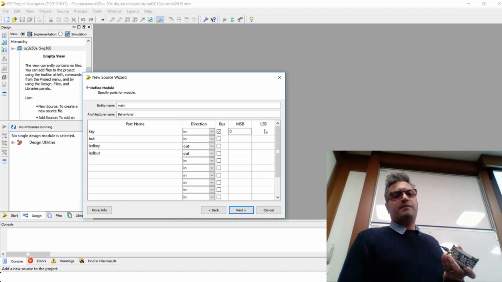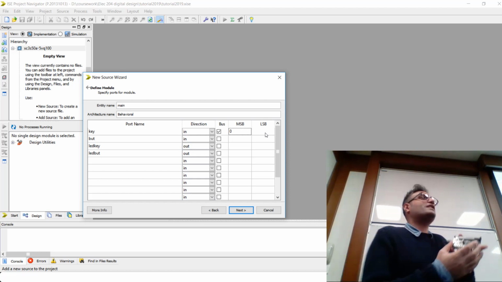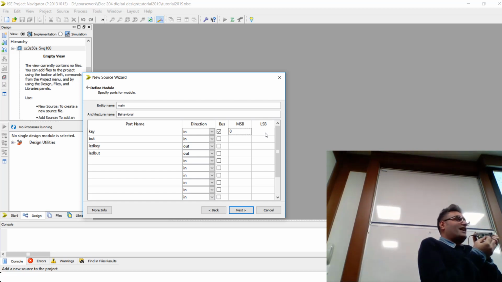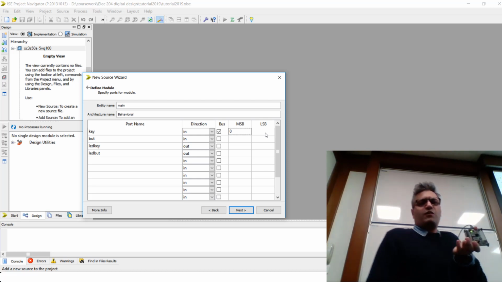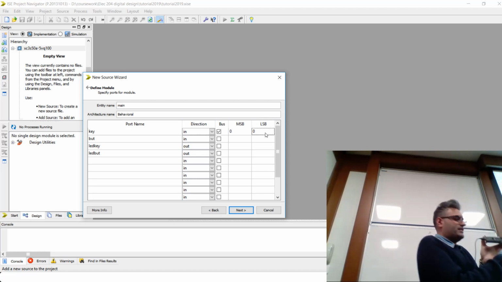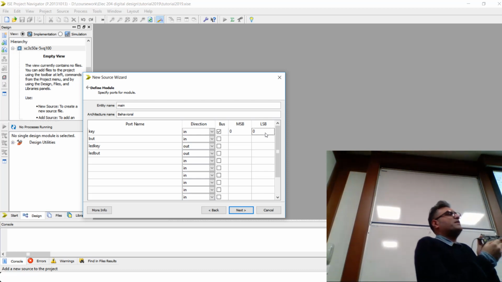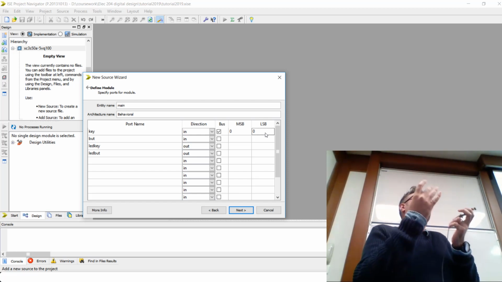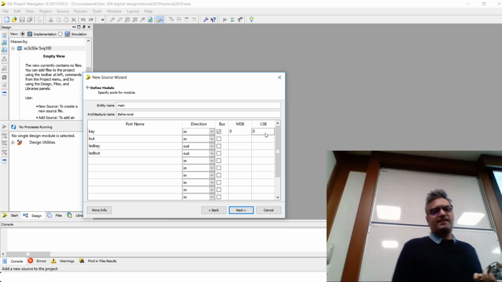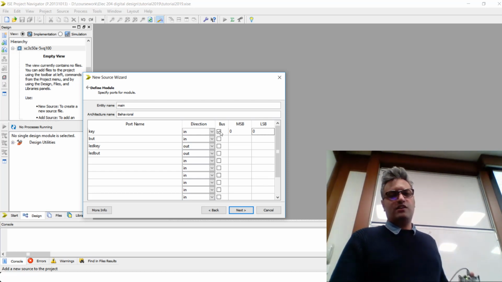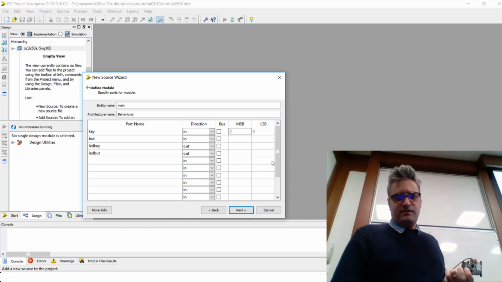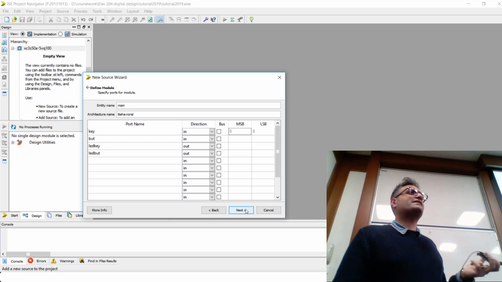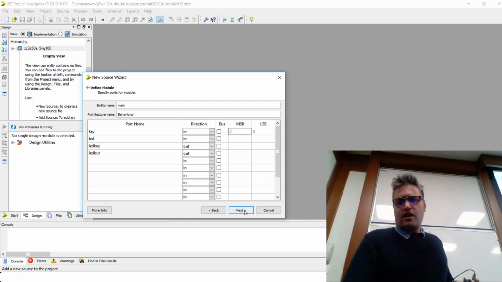And LSB, least significant bit. The LSB is always 0, and for example the MSB can be 5, so it will be 5, 4, 3, 2, 1, 0. It will be 6 ports in it. It's not hard. As far as my ports are concerned, I am okay.